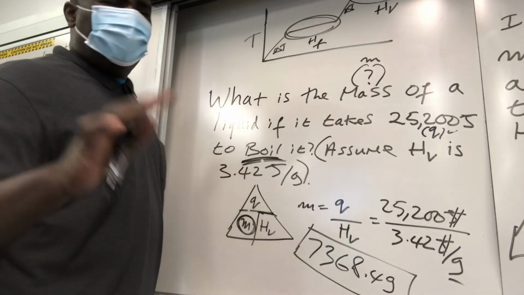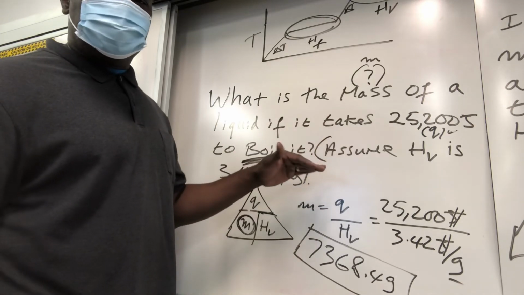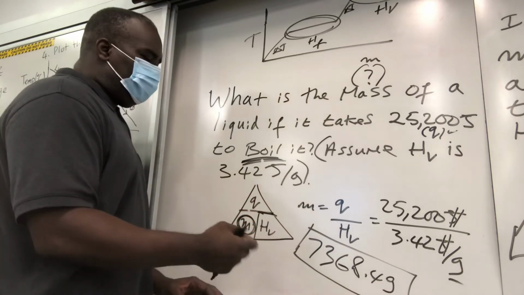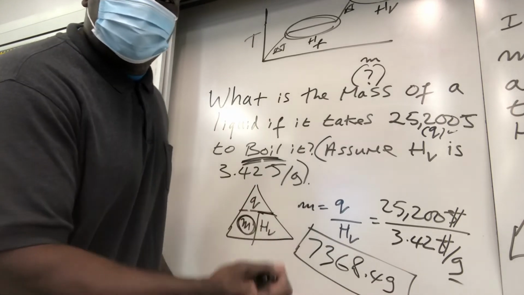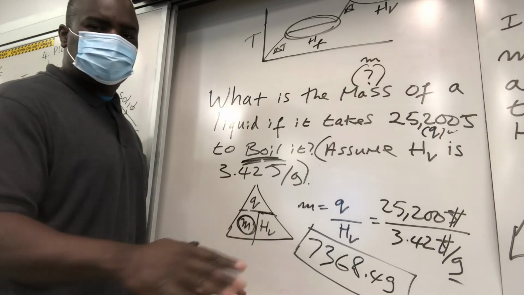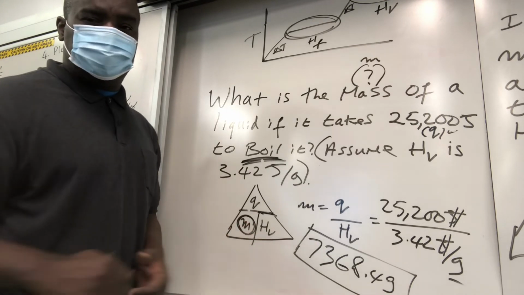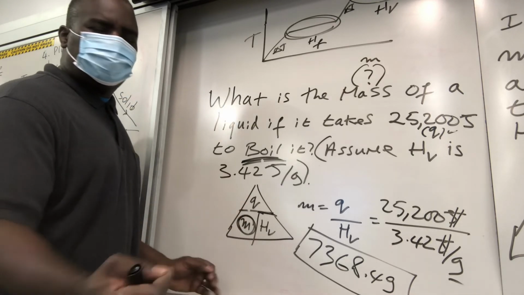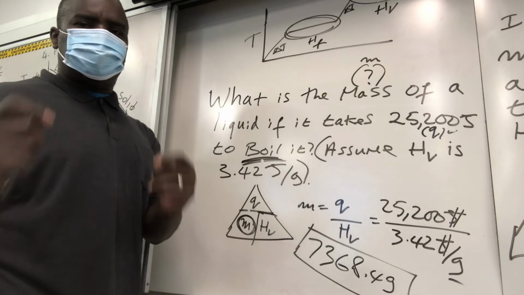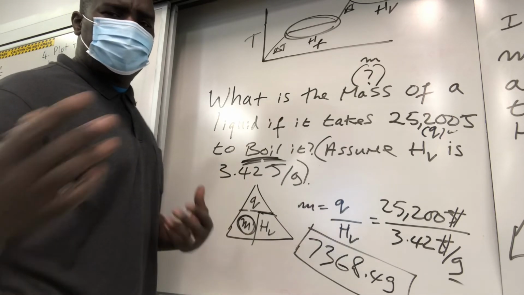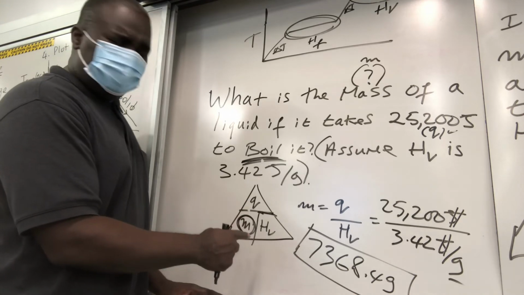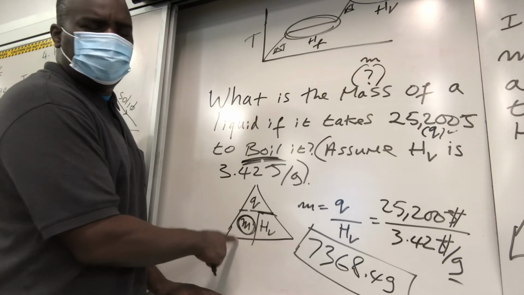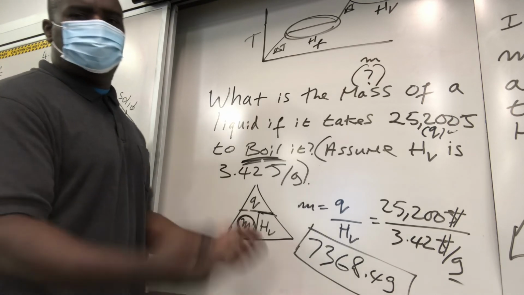Okay, so once again, these Q at phase change problems are very, very simple, folks. But the thing you cannot do is put everything inside the equation if it doesn't belong there. For example, as I said before, for water freezing at 0 degrees C, there's no place in this equation for 0 degrees C. So don't force every last bit of information in. Only take the information that you need. That's where understanding what the variables mean comes in, and how to manipulate the variables to figure out what you need. You've got to know what you're looking for and what you have, all right, guys?